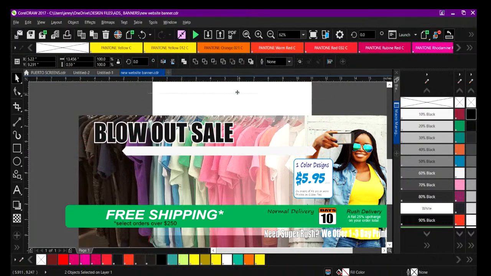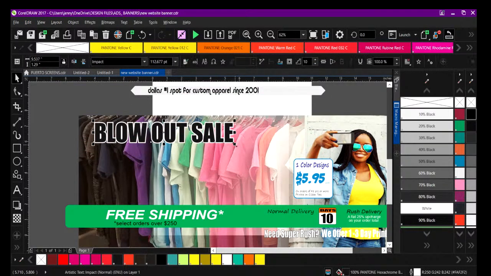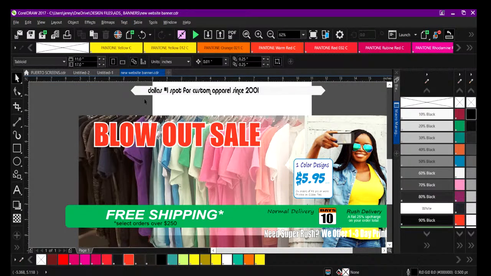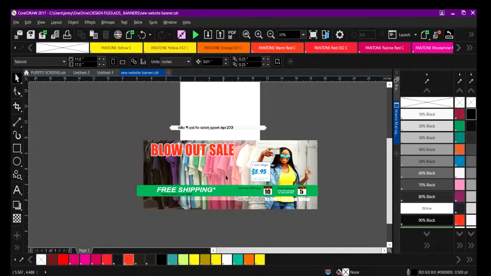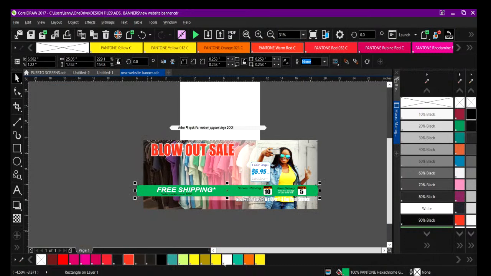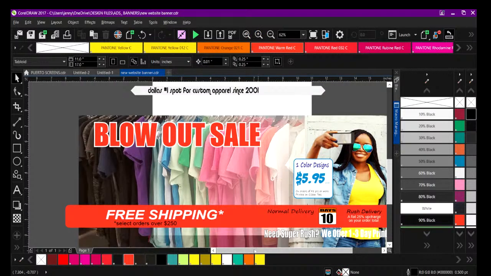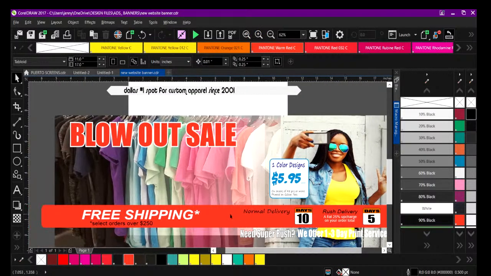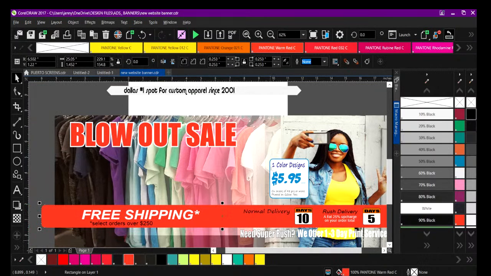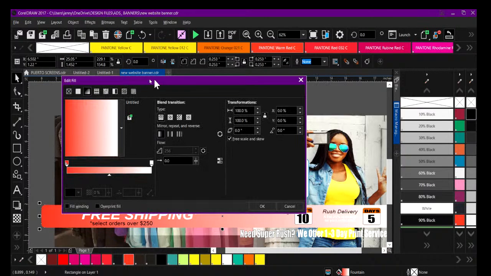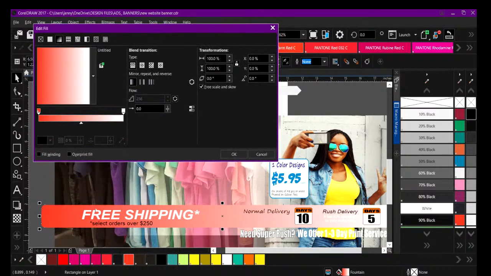Let's kind of move this here. We'll do a blowout sale and change that. I'll change this up some. Gonna make it red because it's gonna be while this stuff lasts. And then in here I'll give it a little bit of flavor, so you see how that kind of does a little something to it.